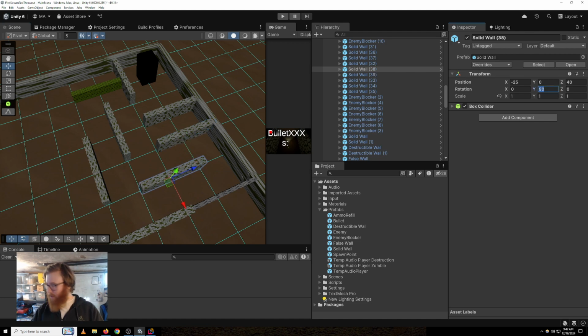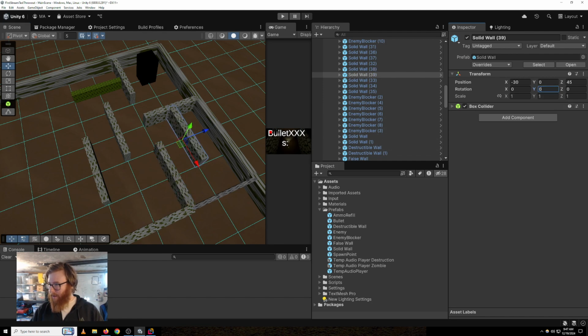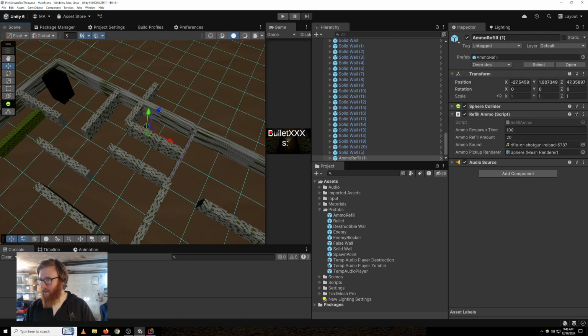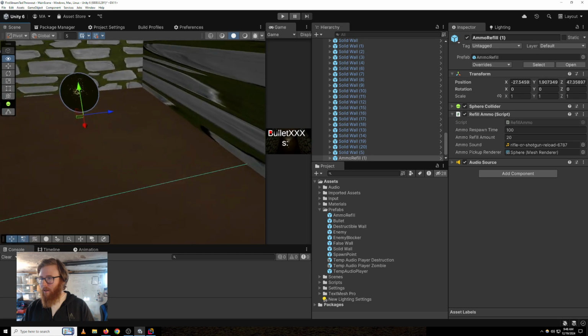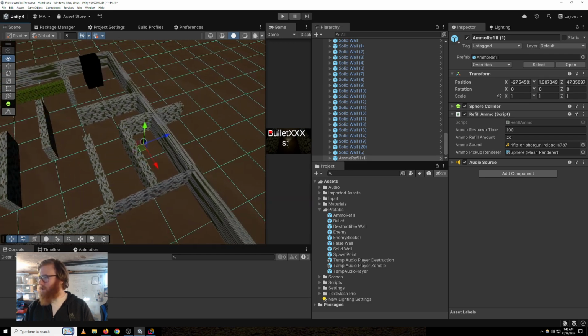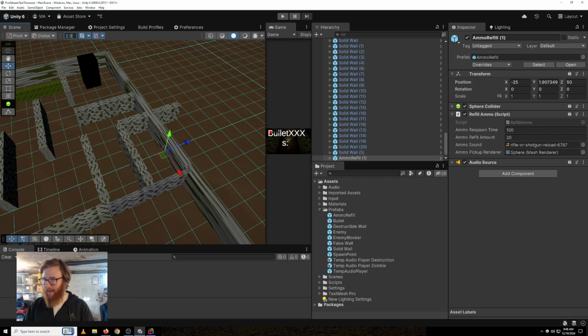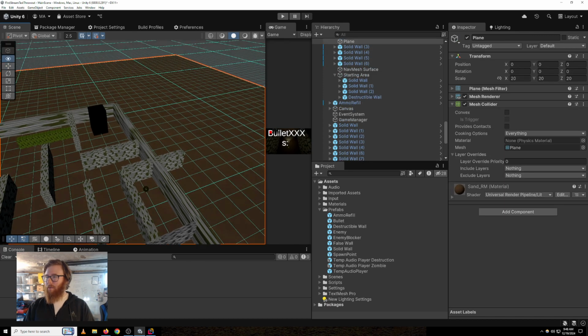Actually, we're going to take this one, rotate that, take this one, rotate that. And we're going to have another one of these up here. So that way there's a little pocket here that you only get into if you go to the right spot. And we're going to put an ammo refill there. Yeah. Whoop, nope, nope, nope. Okay, we're going to set it to 2.5. There we go. So we can stick that there.